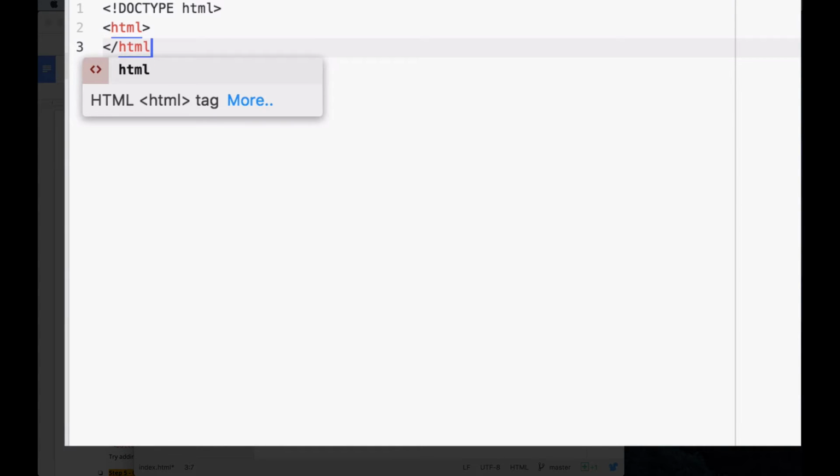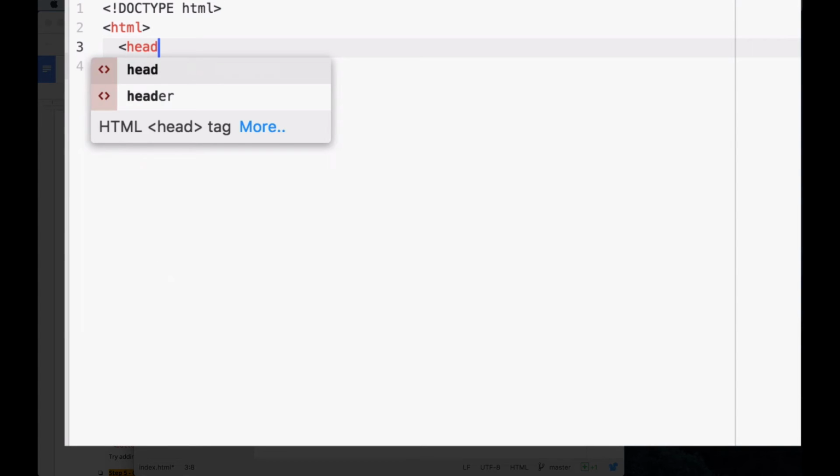The next thing we want to do is have our opening HTML tag. I like to go ahead and add the closing one right after so that I don't forget to do that. And then I'm going to put a space between. The other pieces that we need for our boilerplate, I'm going to tab in so it's easier to read.